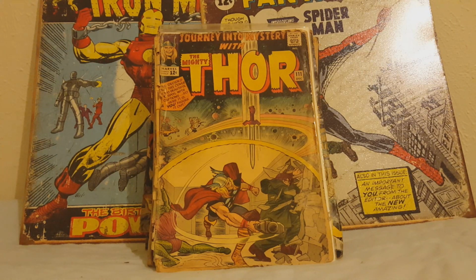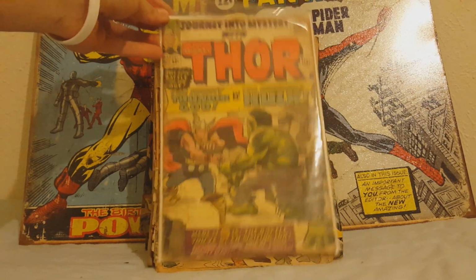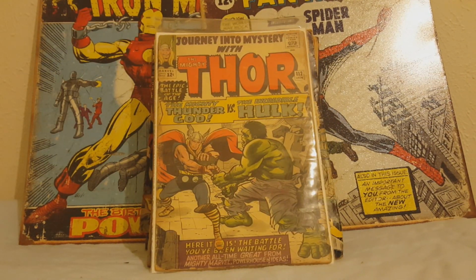So yesterday, I went ahead and just picked up this cool one, which was issue 112, because it was Thor versus Hulk. And I didn't know it was worth anything. I mean, I thought it was cool just because it was the Hulk and Thor fighting each other. You can't go wrong with that, right? So I decided to pick it up, and there was like 30-something books, and I said, you know what, I'll just get this one. I don't really need the other ones. He wanted 8. I talked him down to 5 because the condition is extremely bad. But yeah, and then as soon as I got home, I found out, you know what, man, I should have bought all those, and I was thinking about it, and so let's get into it.